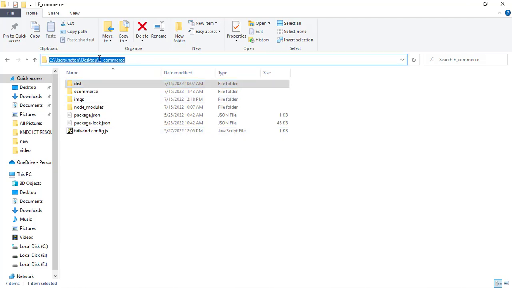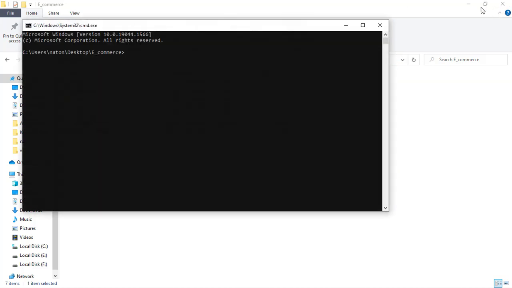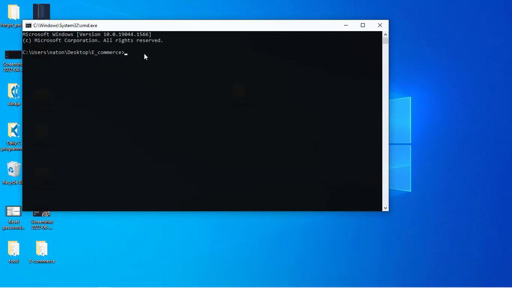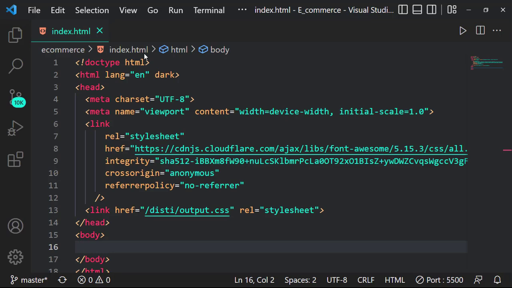So now let's try to open our project folder with my favorite text editor IDE, that is Visual Studio Code. And how I like doing it is opening it with CMD. So I just go to the path of my project folder, and there I just write CMD, and that should open the CMD. And here I'll just write code dot. This happens with Visual Studio Code. I don't know how to do that with other IDEs or text editors.